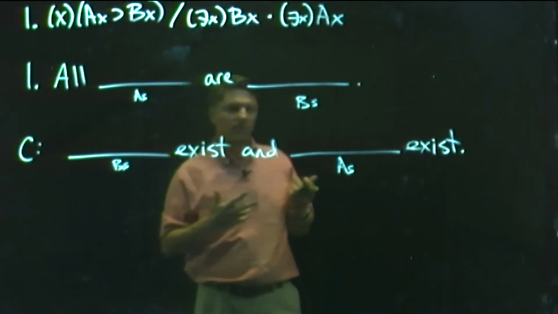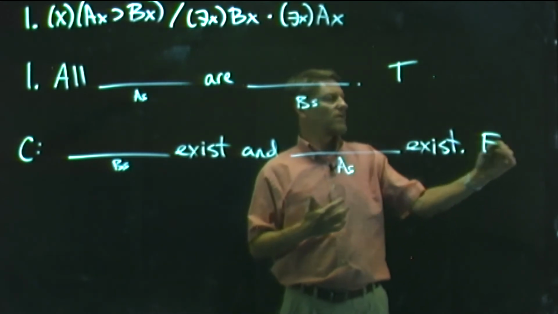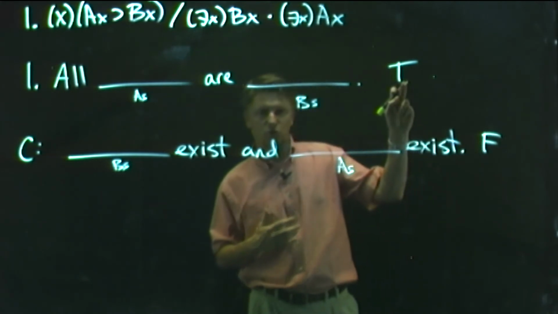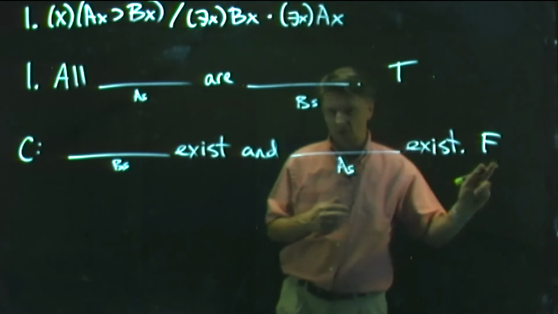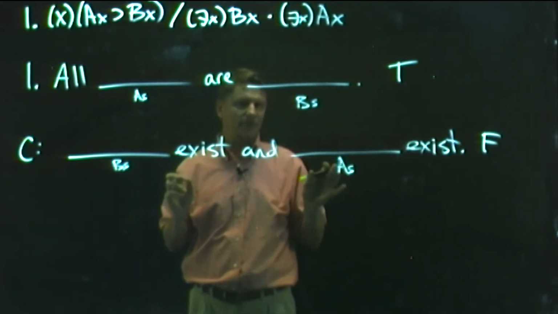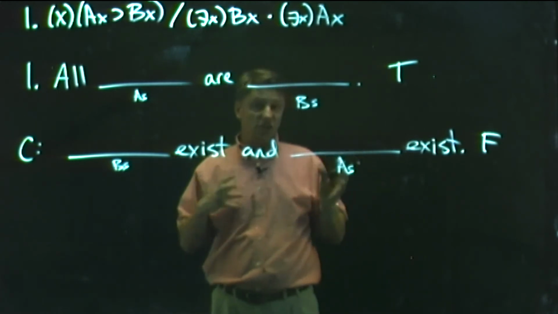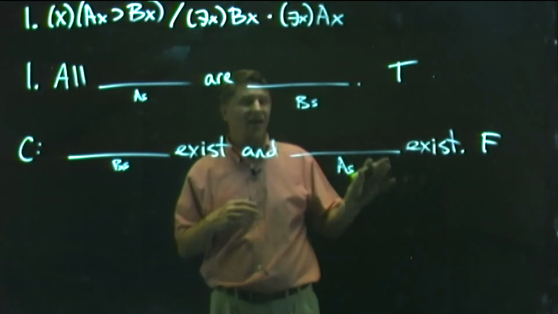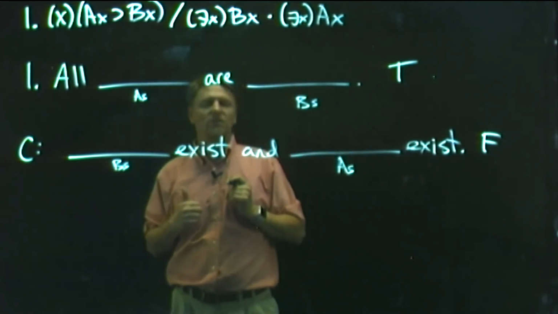Now the counterexample method said what we need to do is find substitutions that are going to make all the premises true. We just have one premise, but all the premises true and the conclusion false, okay? So we're going to need to make substitutions here for these predicates to make that happen. Now, in 1.5, what I suggested is that you start with the conclusion and make it false first and then work your way back to the premises.